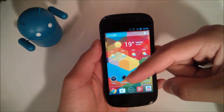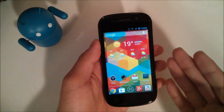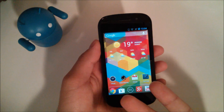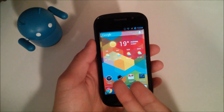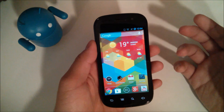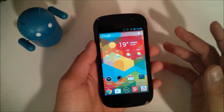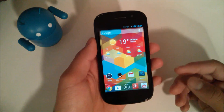The first thing you're going to want to do is visit those links down below — either from your computer and drag them over via USB to your phone, or download them straight to your phone. If you're running a different device than the Nexus S, you can go to get.cm from your browser, either from your phone or your computer, and scroll down until you see your device and download the proper CyanogenMod version. If your device isn't supported by CyanogenMod, you can always just Google a ROM for your device or look up XDA, things like that.